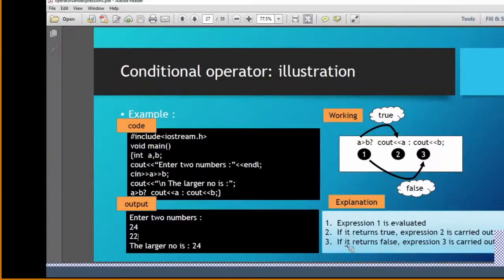Check it once again. 24 greater than 22. That's very good. True. 24 greater than 22 means it is true.